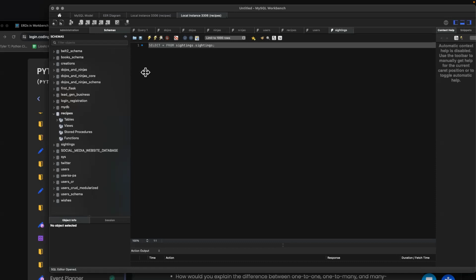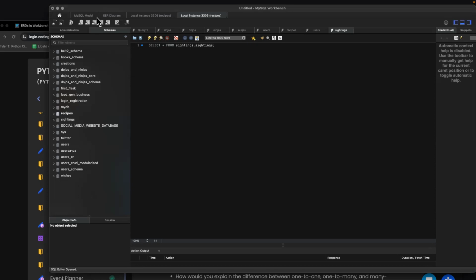It's going to ask me to enter my password. I already did that, so it didn't ask me this time. Then it shows me a local instance of my current databases. If I already have it open after I created one, all I would have to do is click the refresh to see the one that's most recently created. It's already been created for us, so I don't need to refresh it.